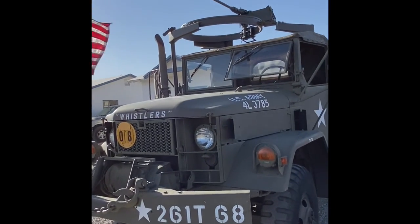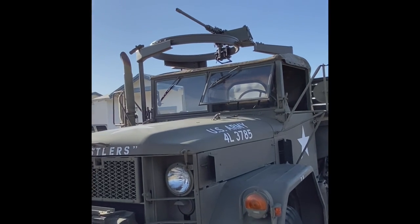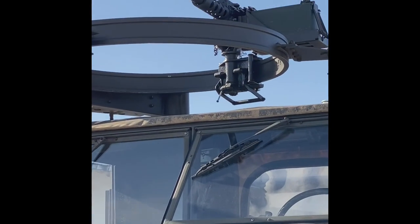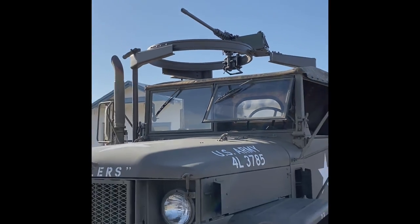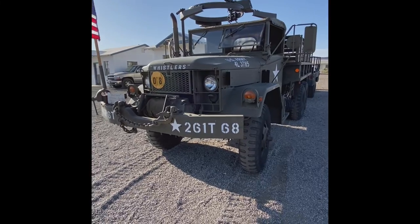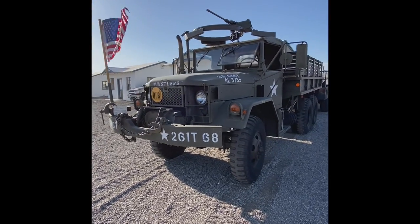Wow. The 50 cal is a kit that I bought and put together myself. And it drives really good. It's been really dependable. It needs some heavy work soon. But other than that, I love driving. It's one of my favorite things I own. What about your trailer? What do you got?